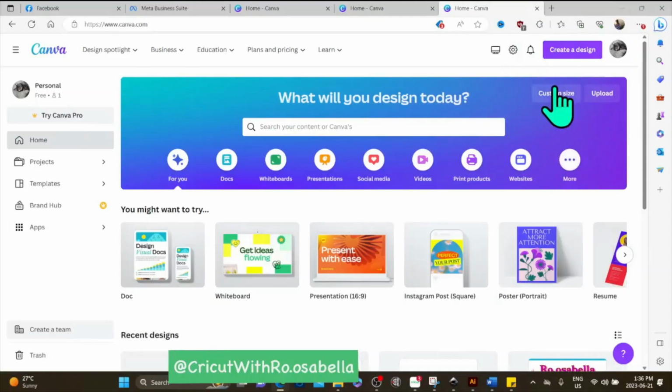To design my Tumblr wraps, I use Canva. There are free and paid versions of this website. To do the project like I'm doing today, you don't need to pay for it. You can use the free version of Canva.